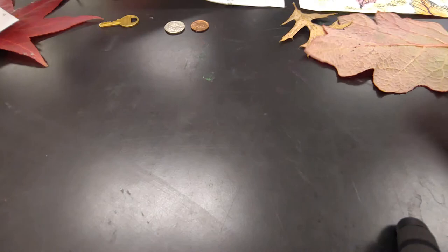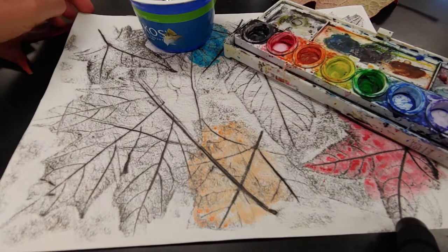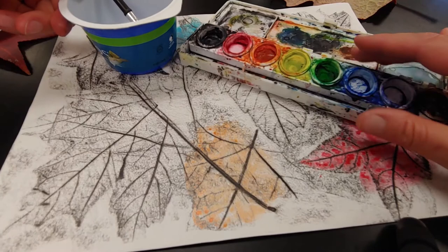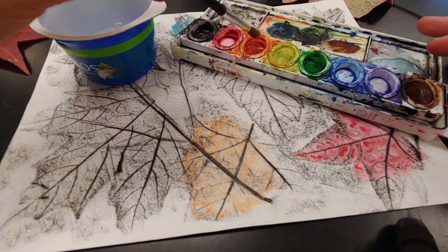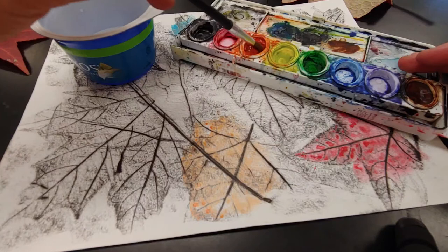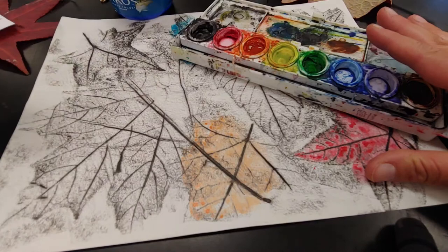Once you're done you can stop there, especially if you've added color, or maybe you'd like to add some color with paint. This is fun because if you've used a crayon, the wax from the crayon repels the paint so it will still show through. If you have a set of watercolors, that's great — you need a cup of water, a brush, and your paints. You can get these at the dollar store, Walmart, or Target; they're like a dollar or two. Pick the color you want with your wet brush — you have to use water first — and swipe it gently over your paint and count to about ten. My brush is still having a good hair day; I'm not pushing so hard that the bristles are going crazy.